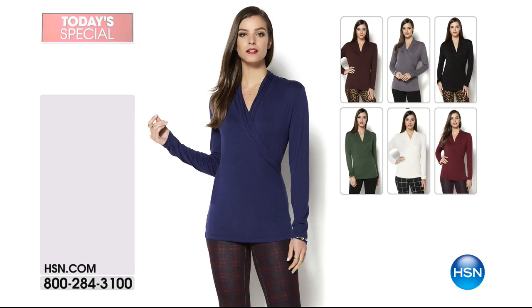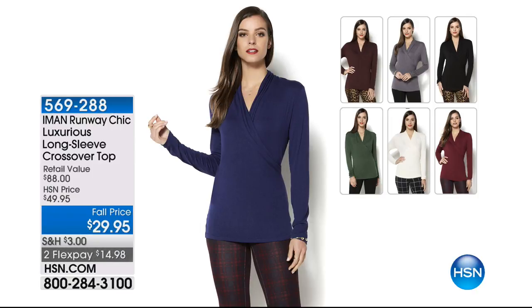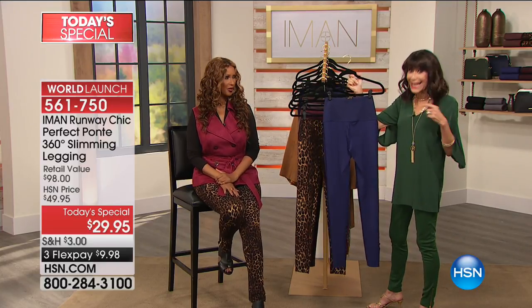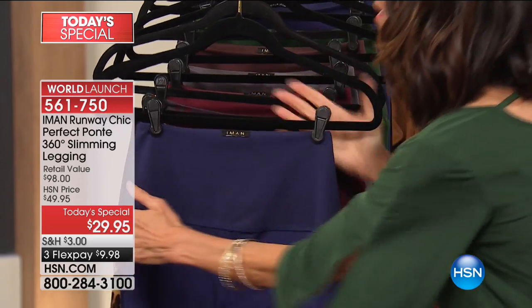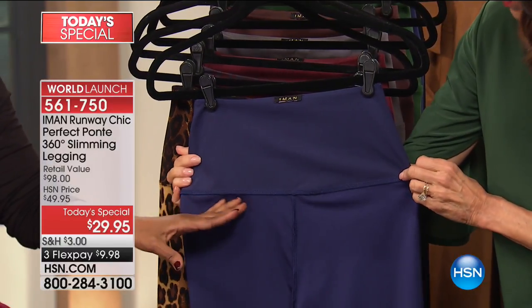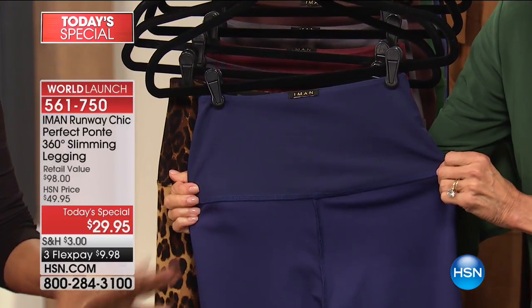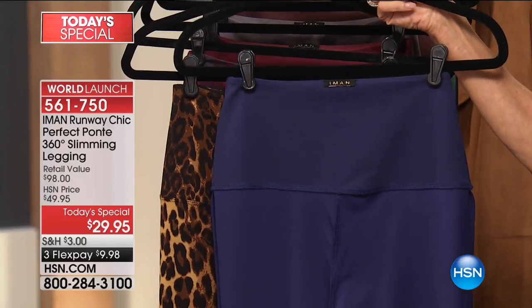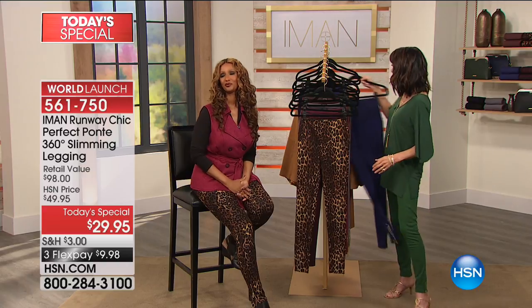I wanted you to see this top — don't wait. This is $29.95, also ridiculous. This is the top you just saw on Mary in the burgundy and the one Iman is wearing — it's a crossover top, so flattering, from $49.95 down to $29.95. Definitely pick up the top. I love that you can't tell the difference on the inside versus the outside. Sometimes they put a mesh panel and leave it white so you can see it — there's no point of embarkation here. It's not going to leave a line. It's completely blendable, invisible, and it is slimming. But it's a comforting slimming — not like a sausage. No fashion wounds.